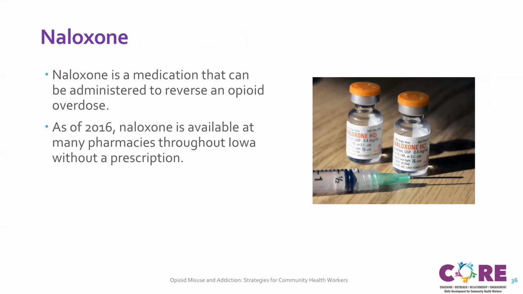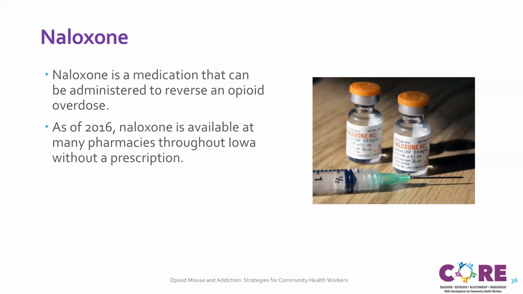I wanted to mention Naloxone, which you may have heard about in the news, and it's also part of the plan for the national response to the opioid crisis. It's a medication that can be administered to reverse an opioid overdose. One of the great things about Naloxone is that it can't be abused or used for any other purpose. So its exclusive use is to reduce an overdose. That's the only thing that it can do.